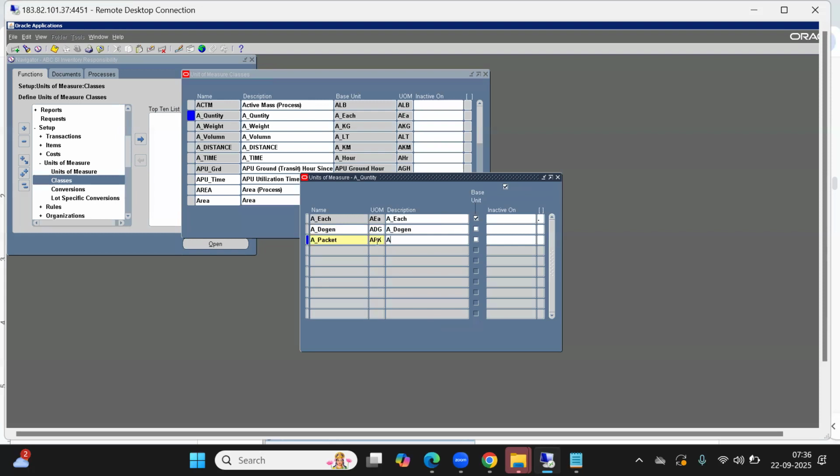This should not be duplicate. If it already exists, this will not allow you to enter it again. Case, CS. Box.